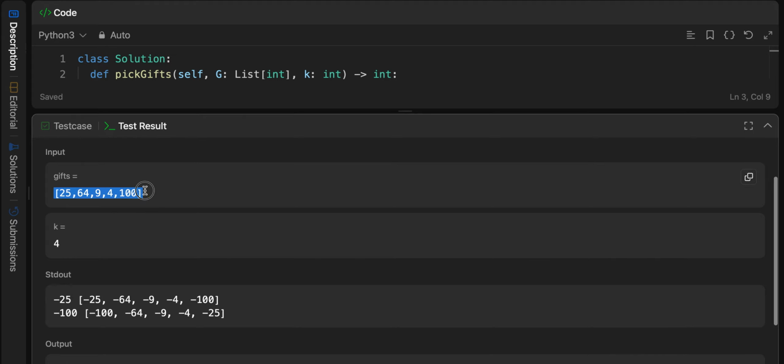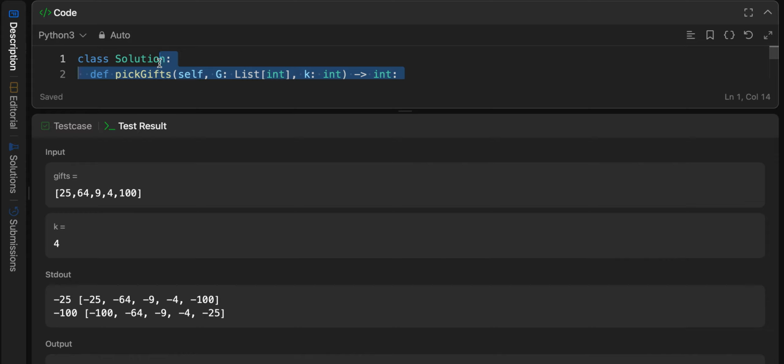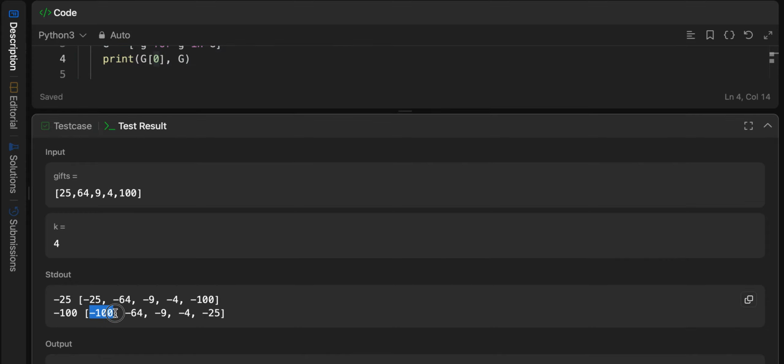Remember, this was the original list they give us, and we converted all of them to negatives. But now notice how after we performed the heapify here, the first element of g is negative 100. This is good for us because now all we need to do is take the negative of that, and we can use this to assist us in finding the solution for this problem. Okay, so let's do that.